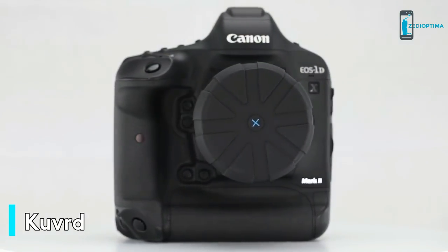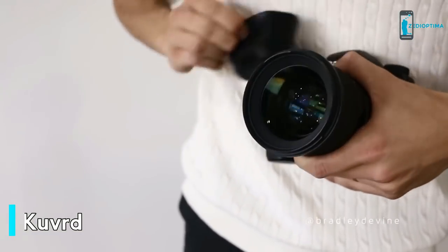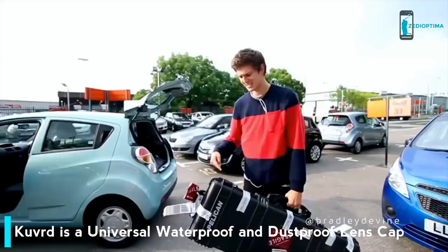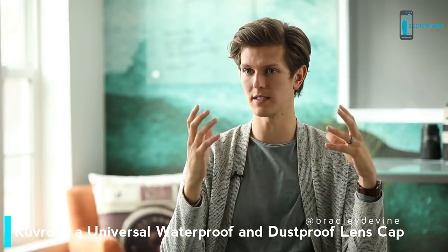What I love about the Universal Lens Cap is how it grabs onto the lens, and the only way it's going to come off is if I pull it off. I love that it does fully protect what's most important about my lens, the glass. And I feel like it's something that should have existed a long time ago.